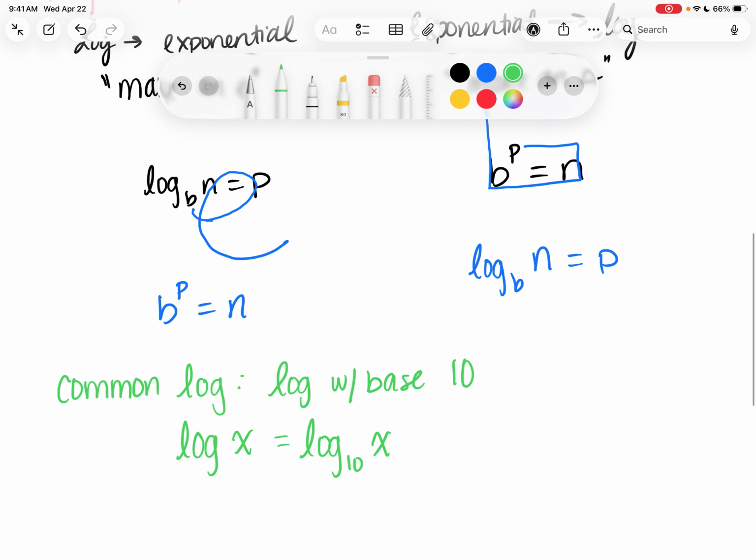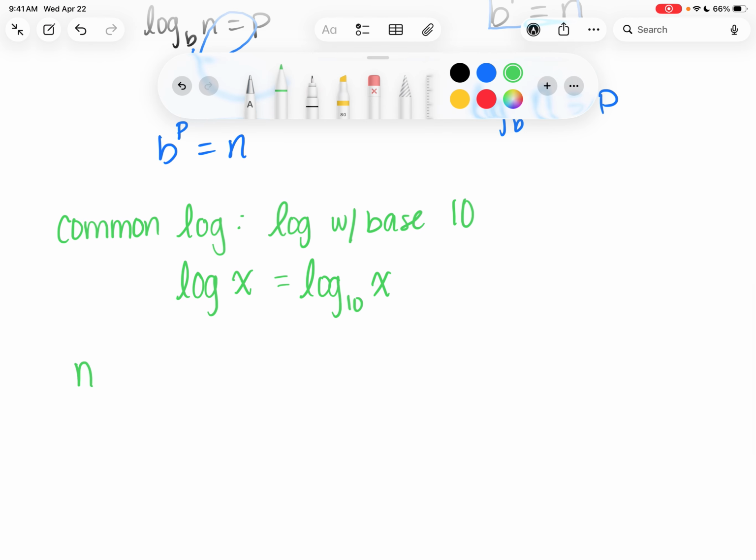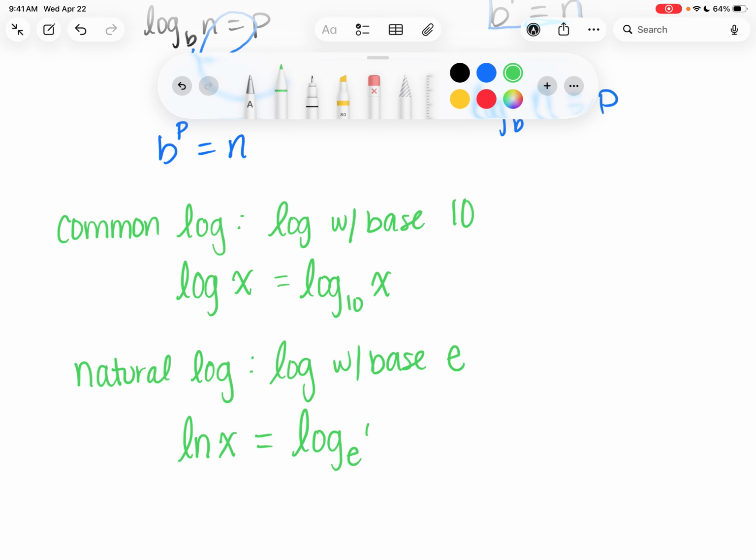The other type that's a special one is the natural log, which is log with base e. Now, we don't write this as log base e. If you look right underneath the log button on your calculator, you'll see a button that says ln. So natural log is written as the ln of x. But what this means is log base e of x. Now, it's not wrong to write it this way, but the shorthand way and the way you'll click it on your calculator is this ln of x when we do a natural log.